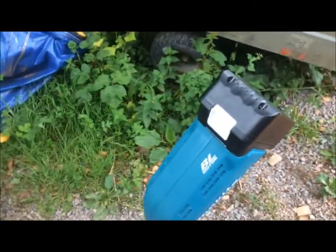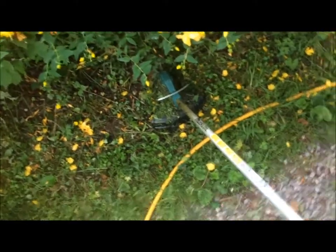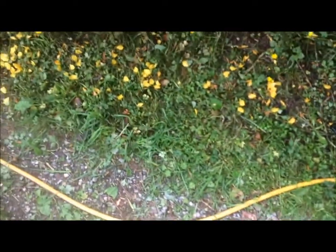There was a 36 volt one which I could have got for about 50 quid more, which takes two batteries, but I'm glad I went for this one, to be honest. And I would probably say that unless you're using it commercially and want to do something quickly and you're being paid by the job, there's not really much point in having anything more powerful.